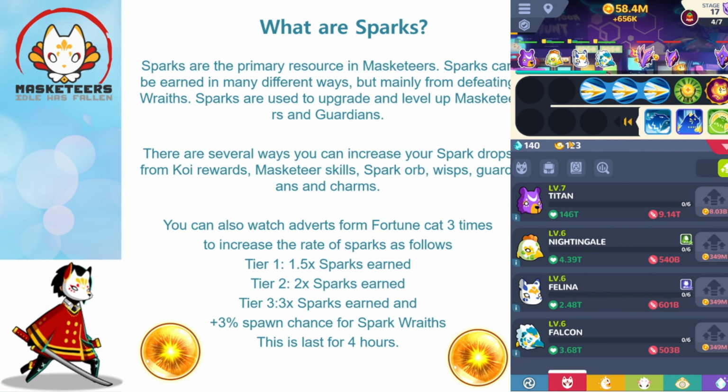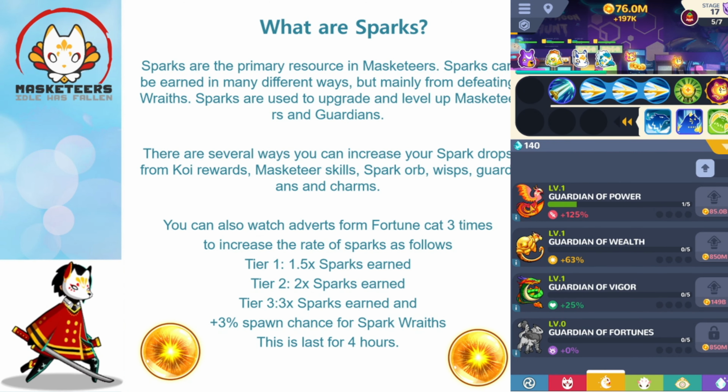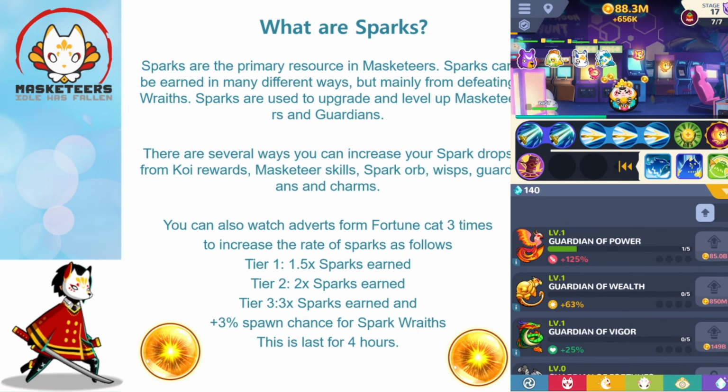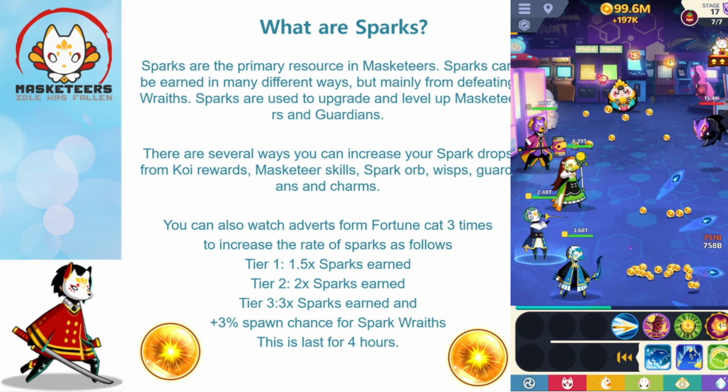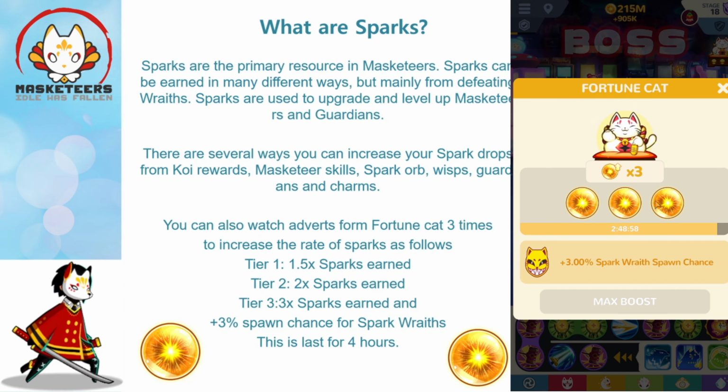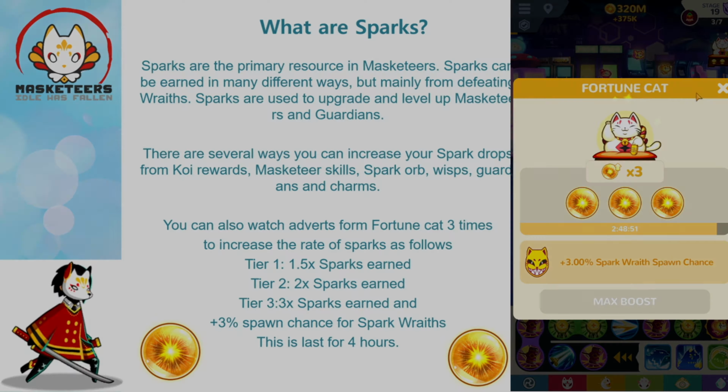There are several ways you can increase your spark drops, from Kyo rewards, Masketeer skills, spark orbs, wisps, guardians, and charms. You can also watch adverts from the Fortune Cat 3 times to increase the rate of sparks as follows. Tier 1 is 1.5 times sparks, tier 2 is 2 times, and tier 3 is 3 times, plus 3% spawn chance for spark rates for the last 4 hours. It's definitely worth making sure that you've watched all the Fortune Cat adverts to make sure that they're fully unlocked each time that you play.